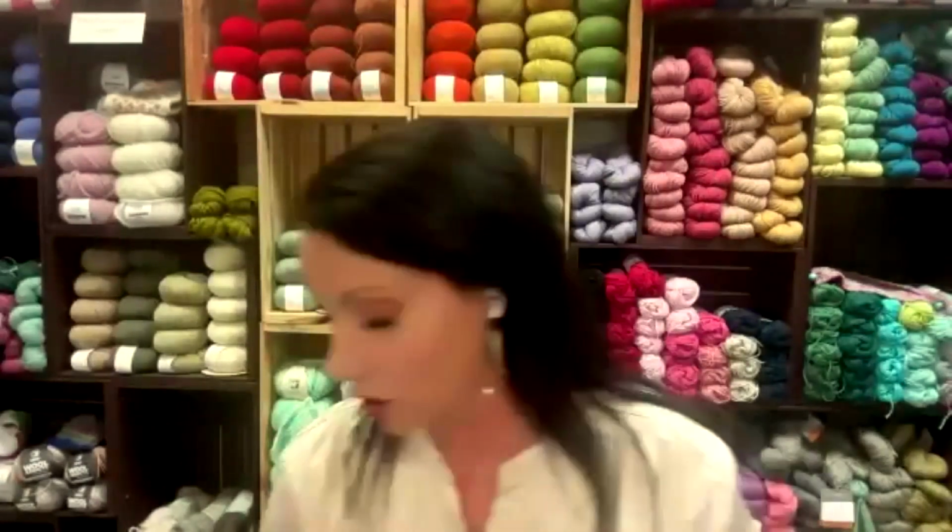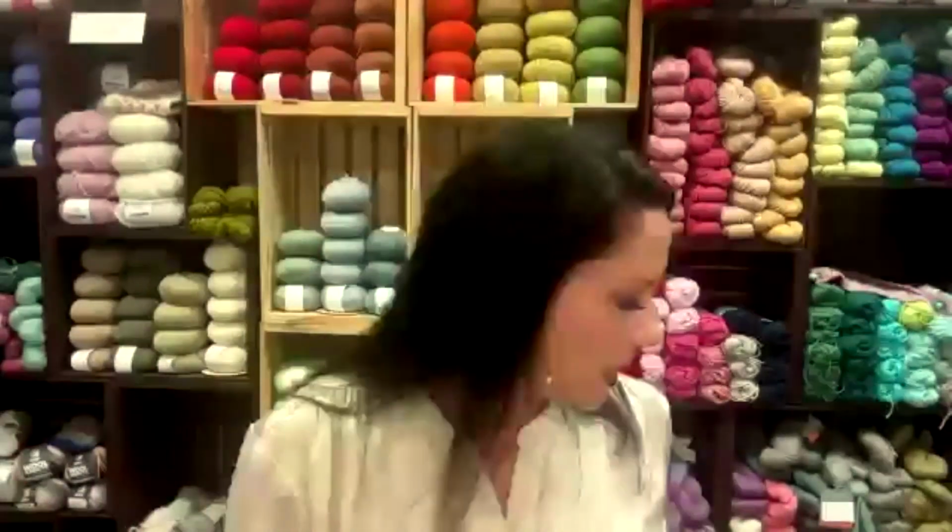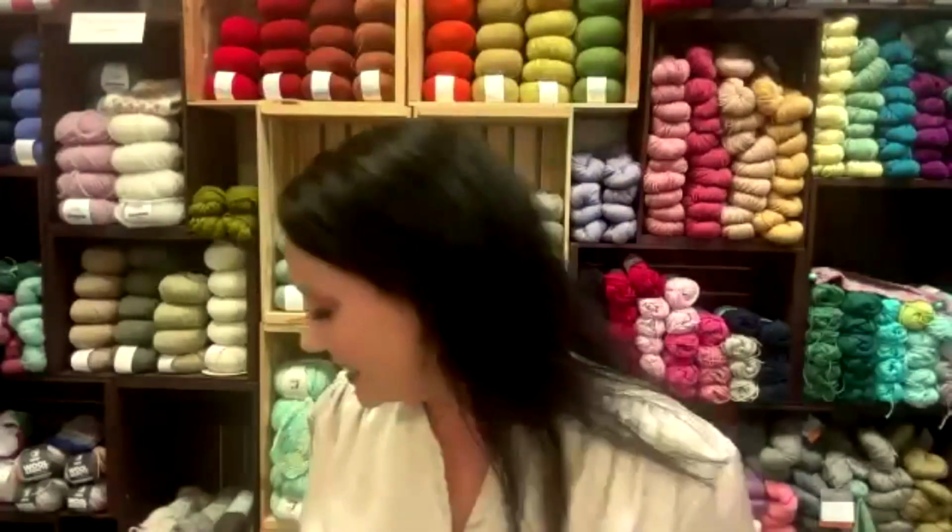We have some bags now, bags by Julie, another local artist. She does all different kinds of bright and fun bags to hold your notions and your knitting, instead of walking around with a Safeway bag and saying, here's my bag full of knitting. No, you need something fancy and fun, because that's what you're doing, right? So fancy and fun, different types of things.